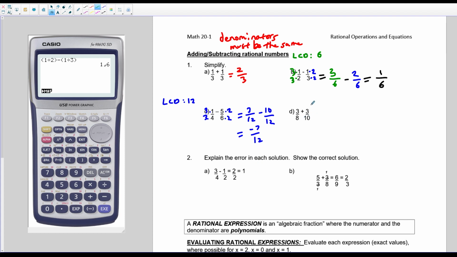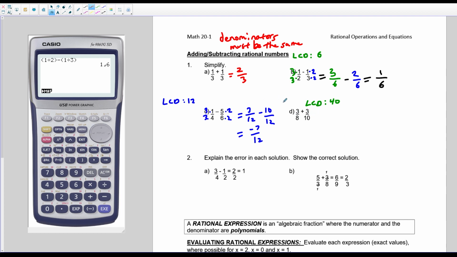In this last example, our LCD in this case is going to be 40. Again, how do I do that so quickly? Again, it's a lot of practice, understanding how numbers work in terms of mental math, and just knowing what numbers are divisible, or what's the smallest number that can be divisible by both of your denominators is really important. And again, it's not a huge deal if you don't get the right denominator. It just means you're going to have an extra step at the end of the day.